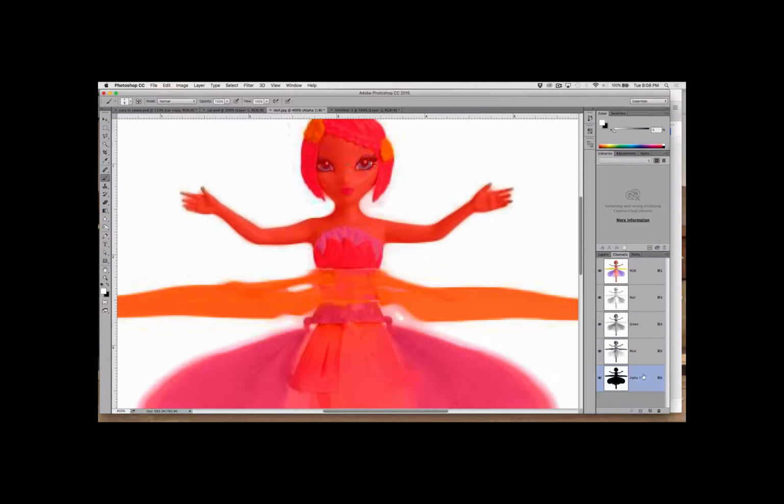This is another way to perfect this channel. If this thing has to be uber super perfect, I can now see where I need to really clean out the channel. Make sure, however, that you are actually painting on the right thing, that you're not inadvertently painting on your RGB content, that you are selected on the alpha channel itself. That's probably the biggest takeaway from this method.